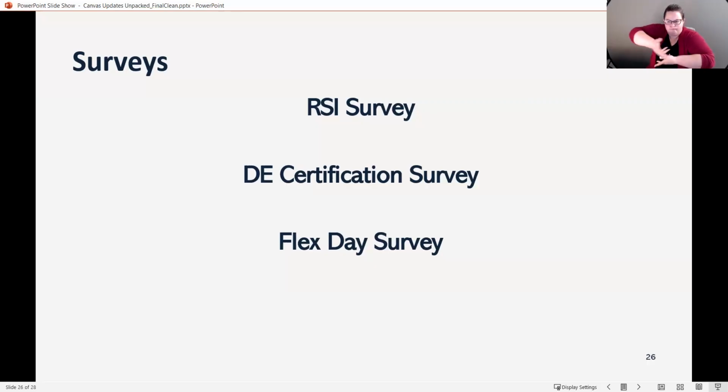This is going to help us to see what else we need to cover, or how we can support you and support each other and prepare for our ACCJC visit. So it's very important for us to get your feedback, your ideas, what you're doing, if you're doing something great that you'd want to share with other faculty. So again, look for that survey.